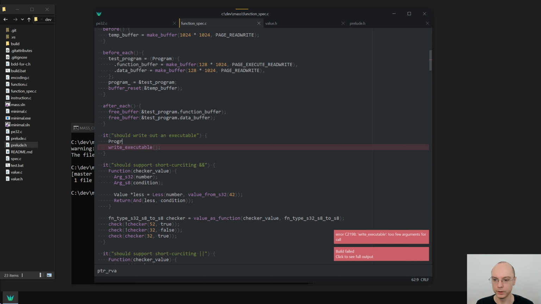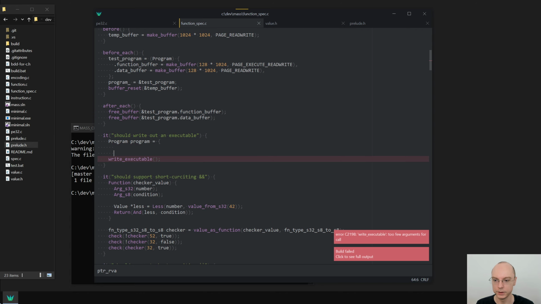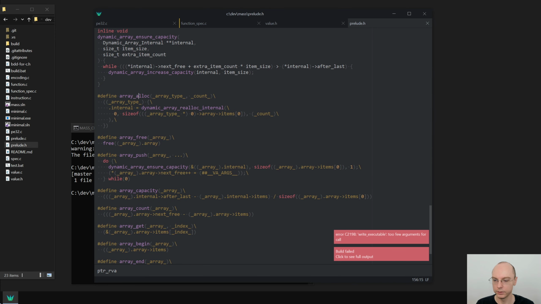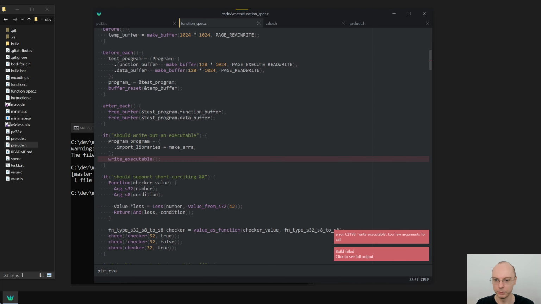So how do we do that? Well, we say program is this stuff, and we only care about imports at the moment. So I would say import libraries, and that is going to be, I think it's called make array or something. I don't use this stuff too often, so I have to look it up.